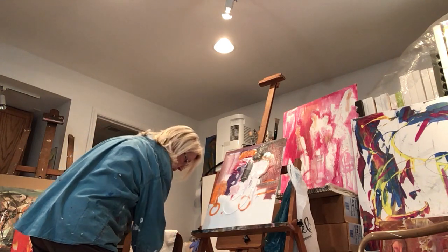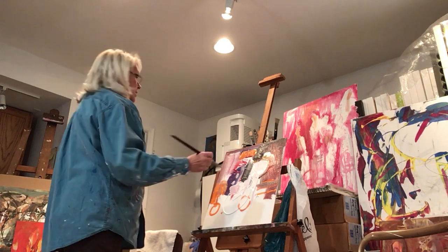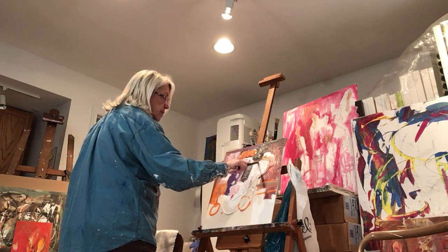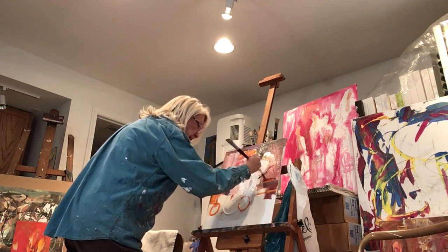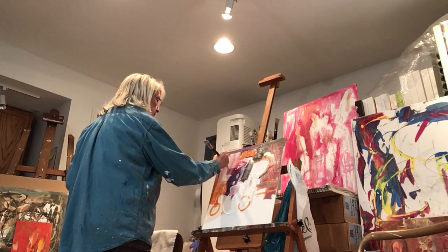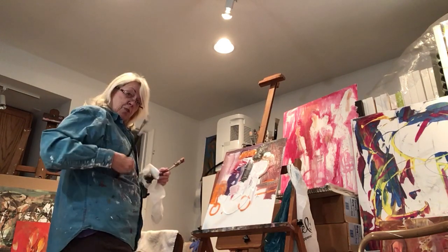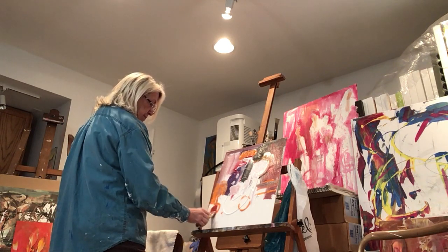And just to show you, I often have multiple brushes so that I can have a clean brush to go into some areas if I want to do something or make some texture in here. So even if I paint over it later, and then I can wipe it on me. So I become my own apron sometimes.